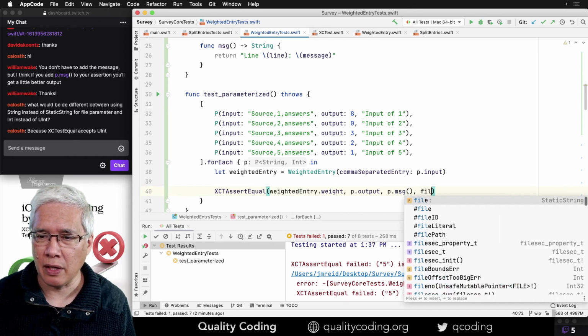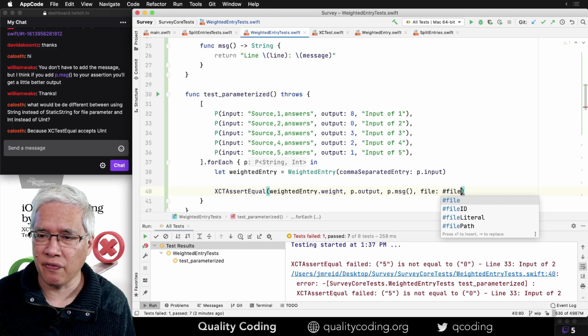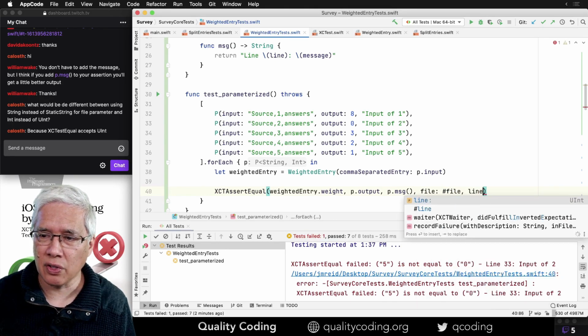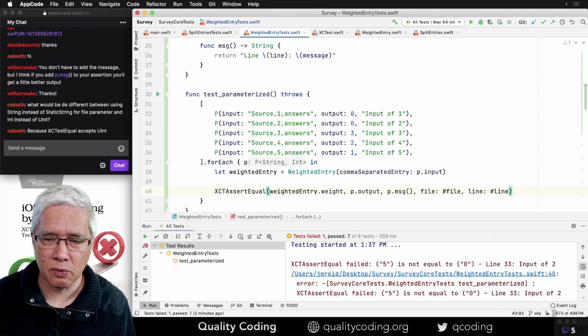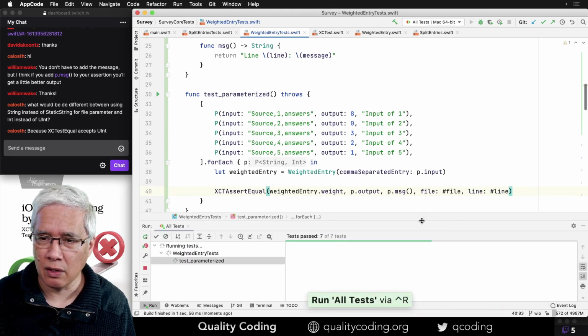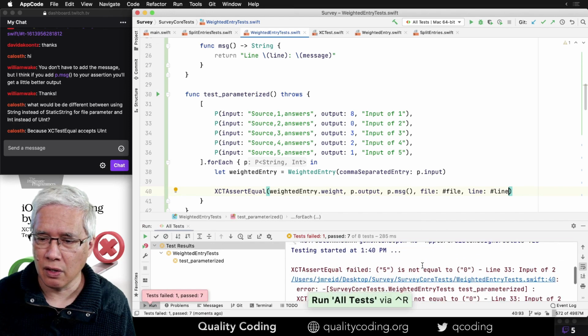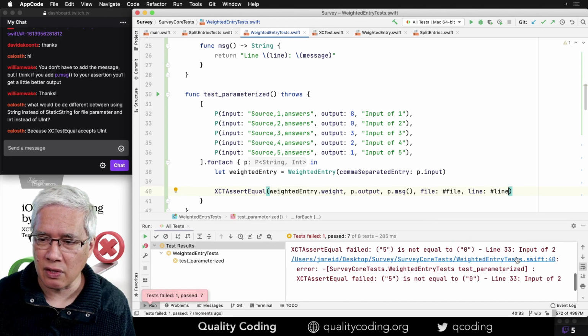Let me show you what I mean. So if we have these are the default arguments, right? So this should give us the same result as far as this goes. Like, where did it fail?